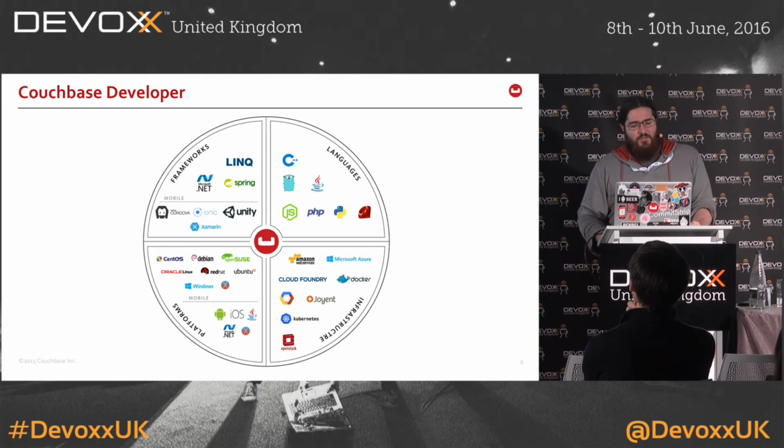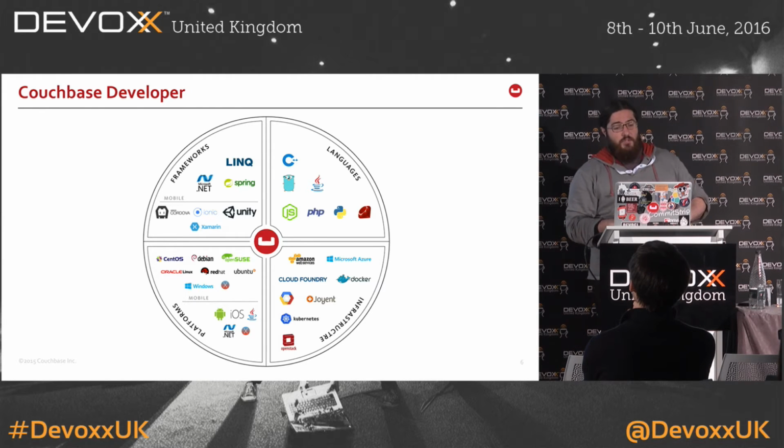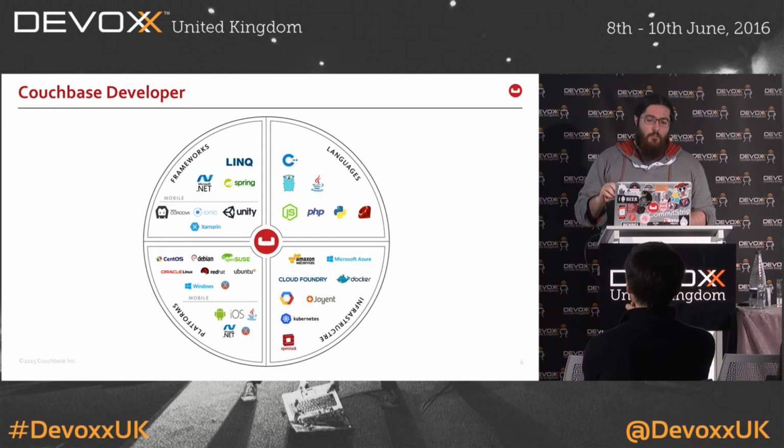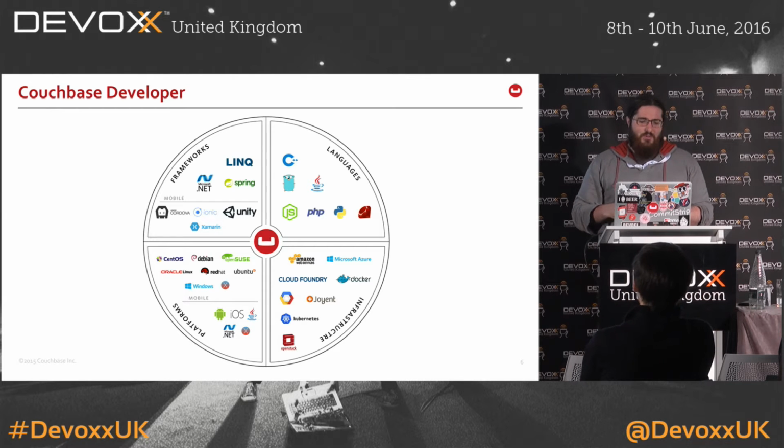It's a DevOps Java conference, but if you do other stuff than Java, we support lots of languages: C, Java, Go, Node.js, PHP, Ruby, Python. There's more that are community-oriented, so if you write Perl, there's actually an SDK for Perl and Erlang as well. We support most of the traditional frameworks associated to those languages.